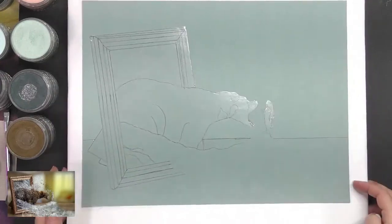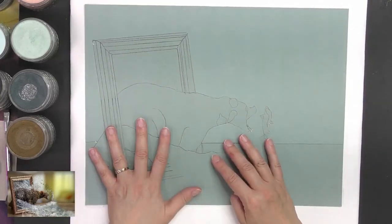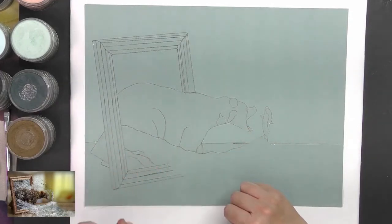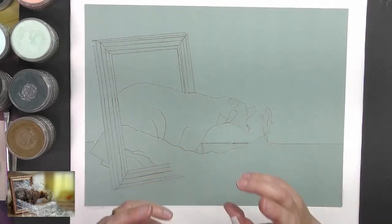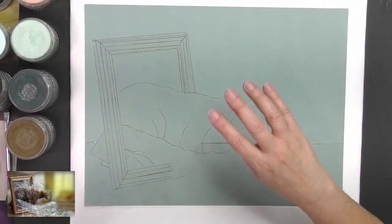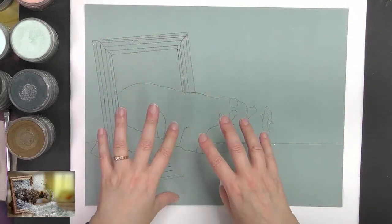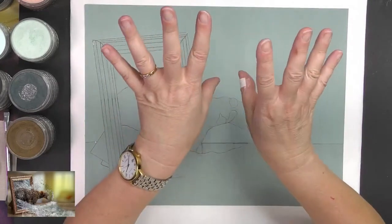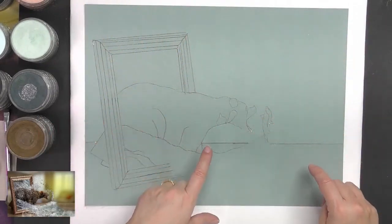Now, as you can see, I've done very little of the line art. I haven't gone into a great bit of detail because if you see the reference, when we're talking about detail, we're going to be using a lot of it when it comes to the very end, where we've got all of this water that's flicking, like all of these droplets that are flicking out. That's going to be like the last things that we do, and the texture.